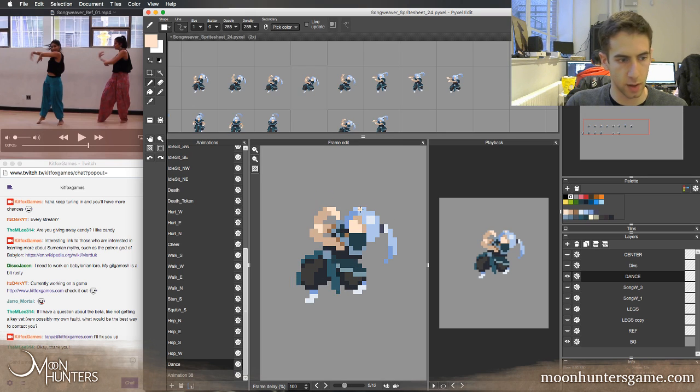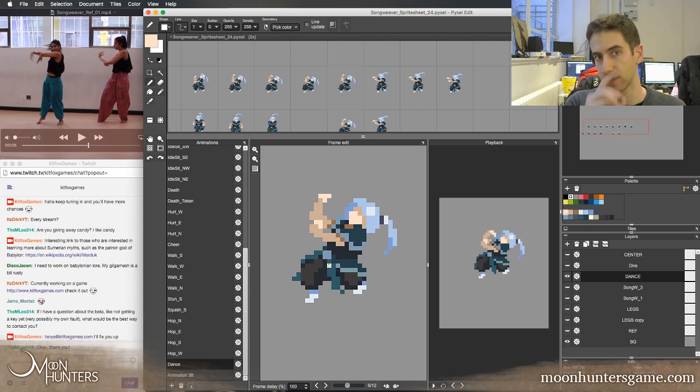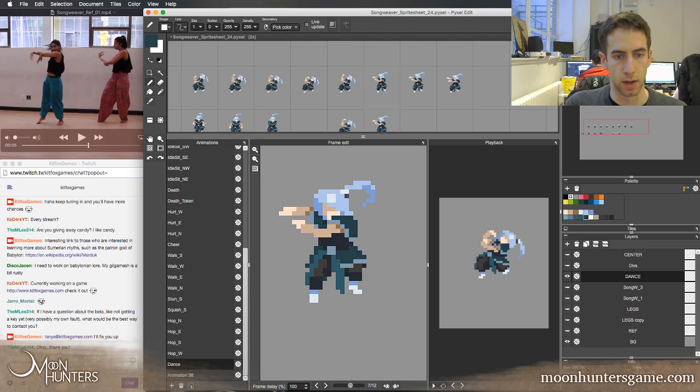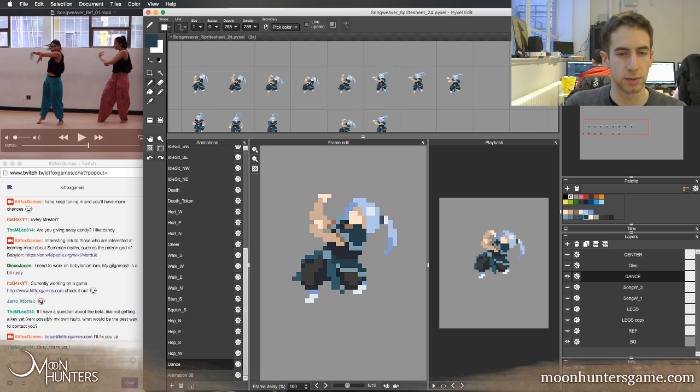For anyone joining the stream now, I am animating a dance animation for Songweaver, the 6th playable character in Moonhunters. The rest of the dances can actually be seen. We have a video and a little GIF on our Facebook page and on our Twitter account if you want to see what all the other characters are up to. Hint, it's a lot of fun. And this is just the last character right now. So we settled on a video, we voted at the beginning of the stream, and now I'm using it as a reference to kind of dictate how this motion should go. I'm not sticking to it 100%, but I'm using it more as inspiration. Figure out how the movement works.